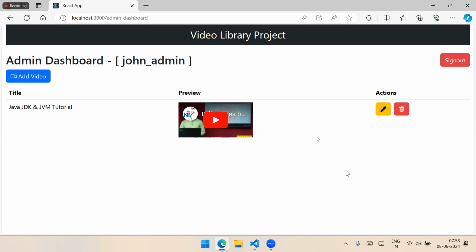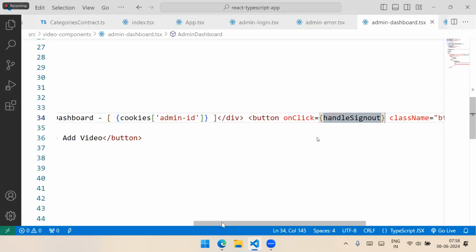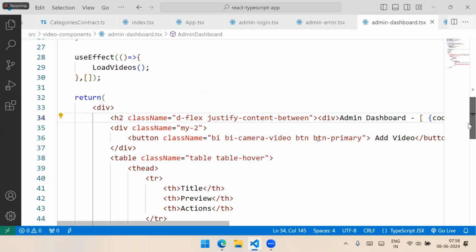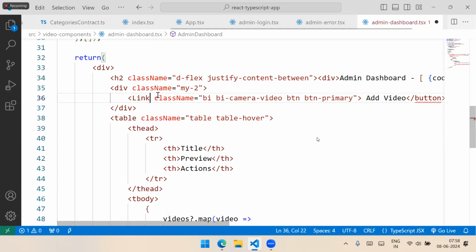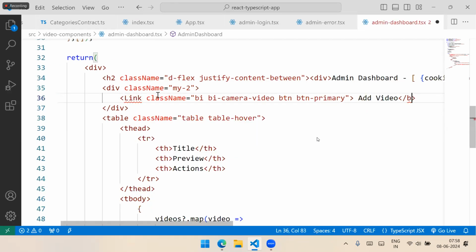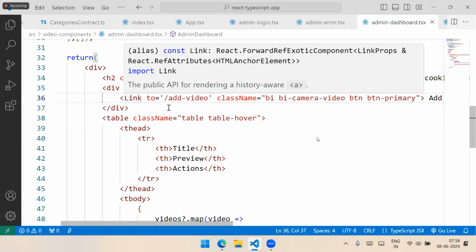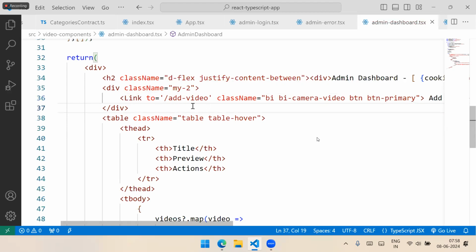So on add video, when user clicks on add video, it is a link. So we will keep a link here. And on add video link, it should link to slash add video. So we need to navigate to that path add video.